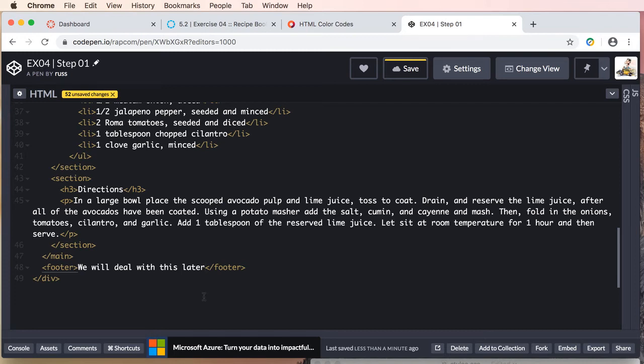If you don't, then simply comment out, or matter of fact, why don't we just say footer open for extra credit. And then I'm going to comment this out so we can still see it in the code, but we won't see it in the preview. So let's go ahead and comment out our footer type here, like so.